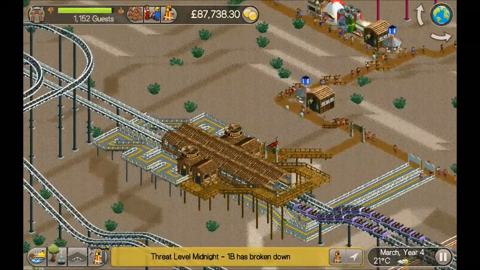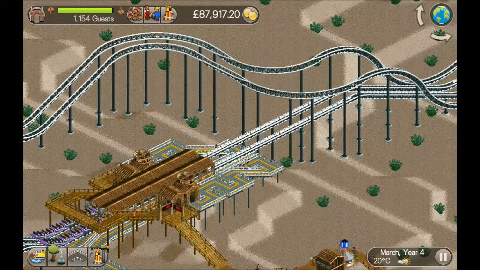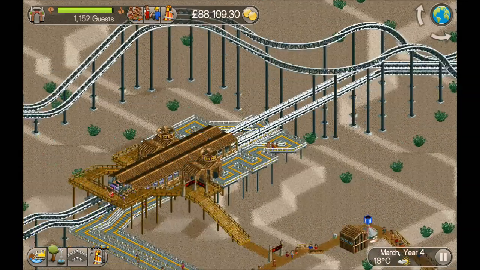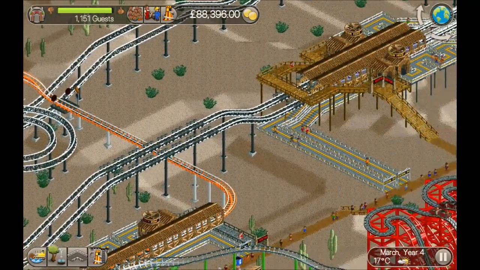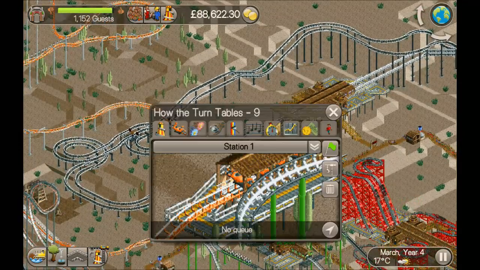Of course, once the guests start going on there, since they've got random weights, that might throw that out, but it shouldn't be too far off. It's always a bit of a risk having things like the high 5 element and the helixes, because if you are out of sync, they're going to highlight it.